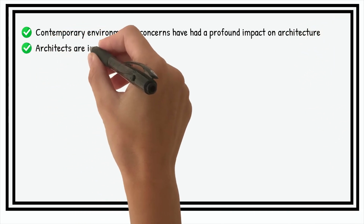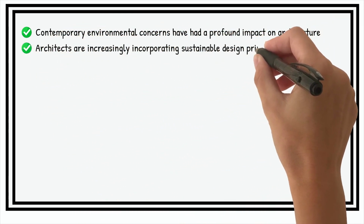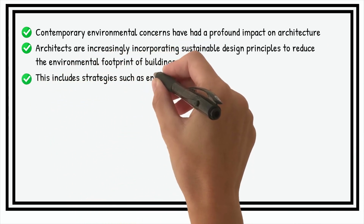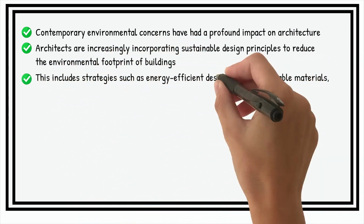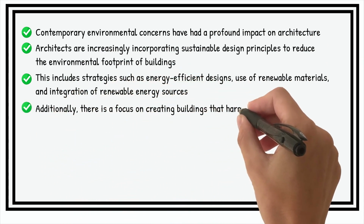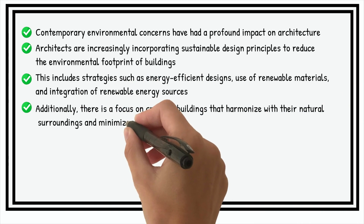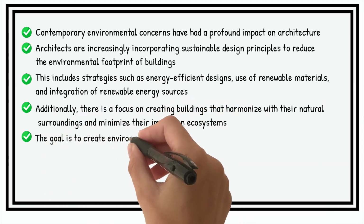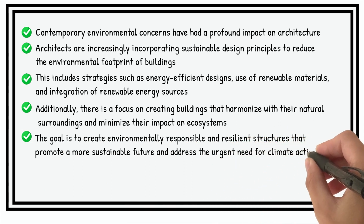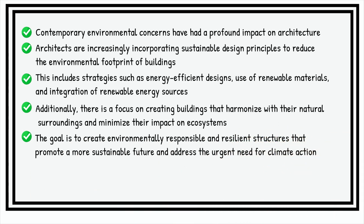Contemporary environmental concerns have had a profound impact on architecture. Architects are increasingly incorporating sustainable design principles to reduce the environmental footprint of buildings. This includes strategies such as energy-efficient designs, use of renewable materials, and integration of renewable energy sources. Additionally, there is a focus on creating buildings that harmonize with their natural surroundings and minimize their impact on ecosystems.